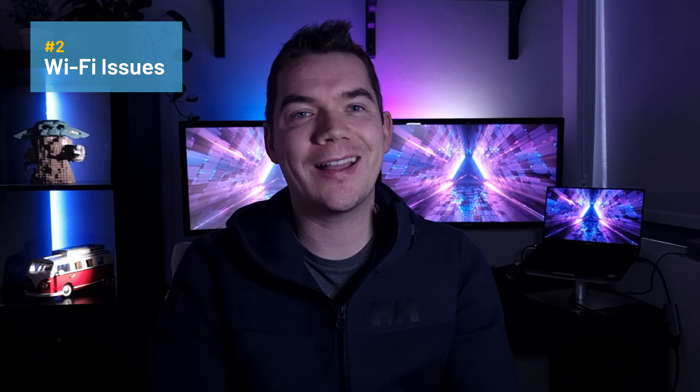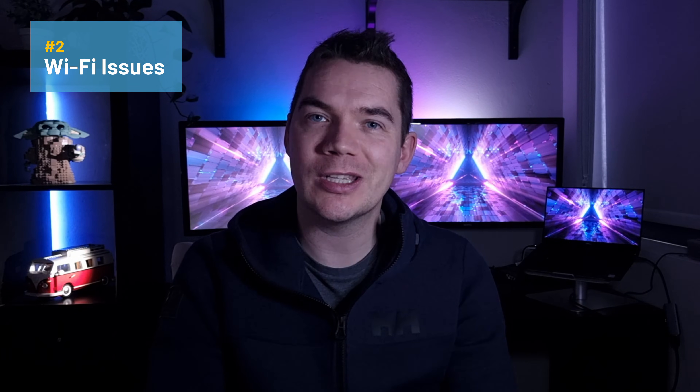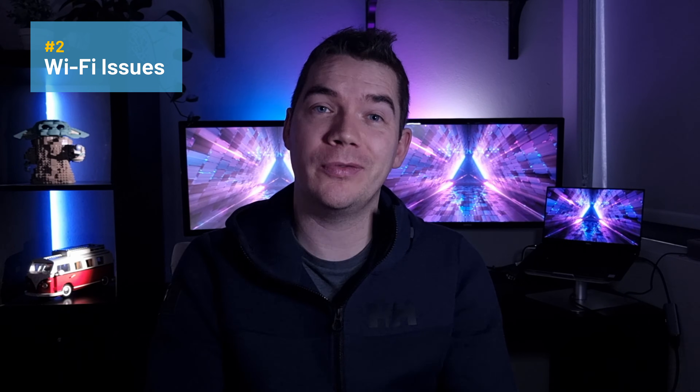The second scenario relates to WiFi issues. If your Echo speaker is struggling to connect to WiFi or cannot connect to the internet, it can also display a red ring. The difference is this one flashes, whereas the microphone muted red ring is solid. From my testing, the Echo 2nd and 3rd gen speakers show the red ring during connectivity issues whereas the 4th and 5th gen speakers don't — likely because 4th and 5th gen speakers have a Zigbee hub built in, so even without internet connection the device can still work properly. There are a number of potential causes and solutions I'm going to go through.